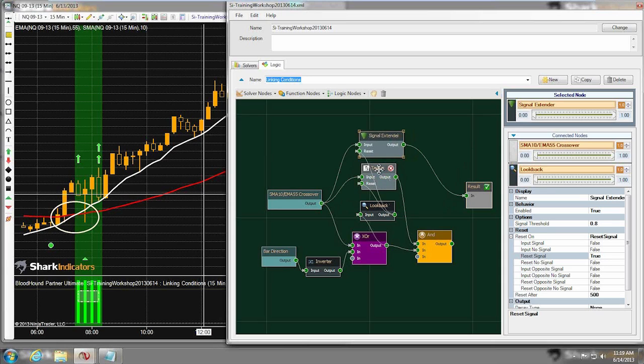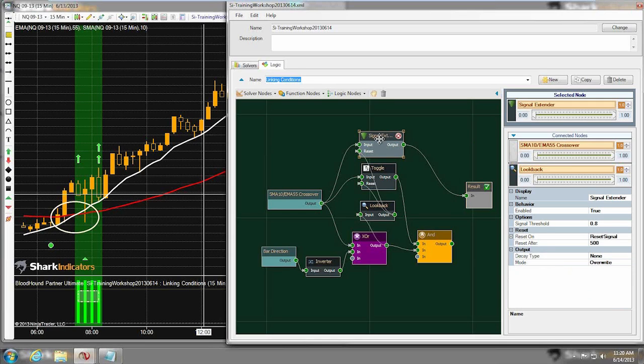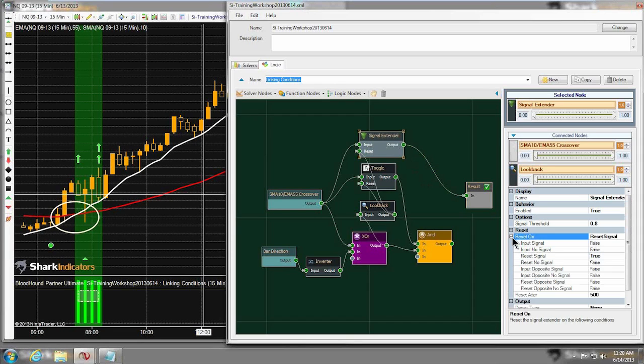But technically, the difference is the toggle node will stay on forever until it gets reset, whereas the signal extender will only last for 500 bars. So, all right.